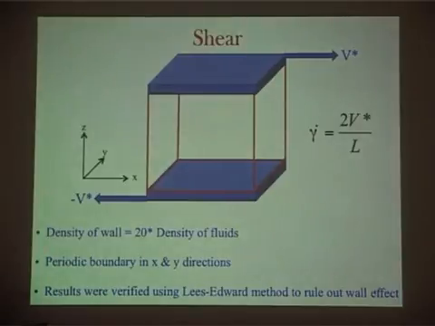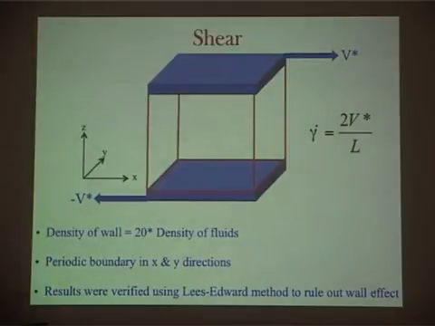Okay, so then we start looking at the shear effect. We do the shear in two different ways. One is having a simulation box having hard walls at the two boundaries, and then moving these hard walls at fixed velocities. Another way of doing that is to have the Lees-Edwards boundary condition. But we do Lees-Edwards boundary condition only to check our hard wall results.